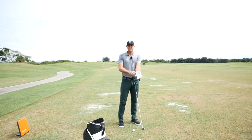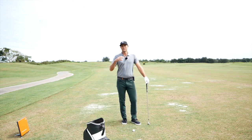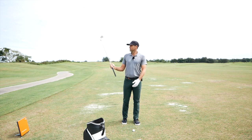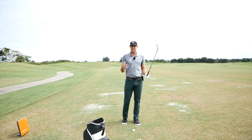It's not as exciting as creating more force from the ground, but it's probably the most important thing you can do in the golf swing, making sure that your grip is in a spot where you're able to transfer the energy up to the club head, because really the only thing that we're touching is the grip, right? So if that isn't in a functional place, we're going to have to do an awful lot of compensating to give us a chance to produce energy into the swing.